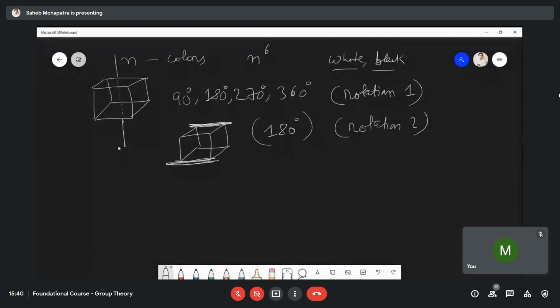If we hold these 2 edges, they are basically obtained if you have 2 faces intersecting, right? Like this edge is obtained by this top face and the back face intersecting. And if we rotate it by 180 degrees, what happens is that these 2 faces interchange. Similarly for this edge, the top face and the back face interchange. And for this edge, this front face and the bottom face interchange. Is this clear to all? Otherwise, I repeat.